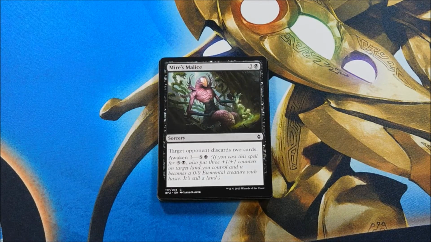Getting a 3/3 for 3 and forcing your opponent to discard 2 cards is a pretty reasonable deal, so I think you're going to want to cast the spell for its Awaken cost more than not. Bear in mind that awakening a land means that you're opening your lands up to being destroyed more often, but that's an inherent risk of the ability. Overall, I think Maya's Malice is a reasonable card, but it's not the kind of card I fancy taking first.